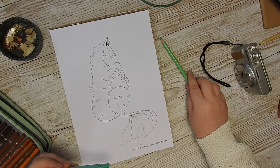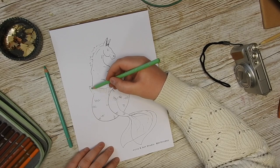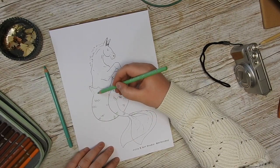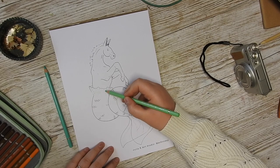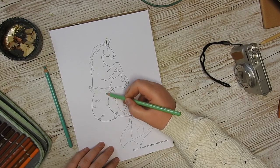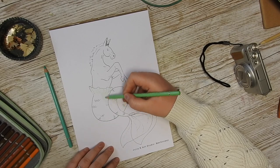And they look to be sharpened. So I'm just going to go to it. And I think I'm going to go quite softly here. Now, like I said, this is a very smooth paper, so I don't have any texture to sort of help me here. So I need to just be a little bit careful. And you can see the color goes down very, very nicely. But also, because there is no texture, I can't really hide if I mess up either.